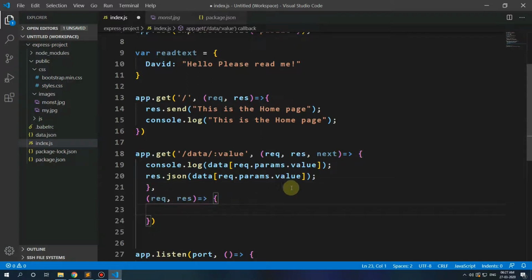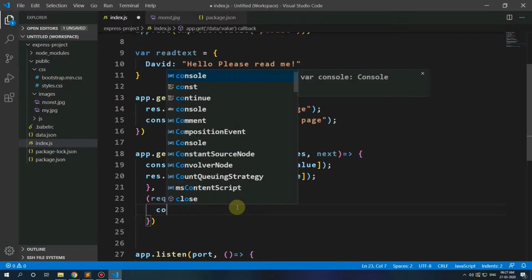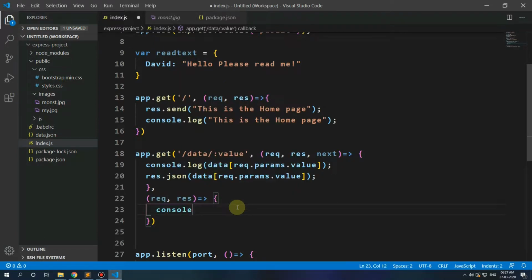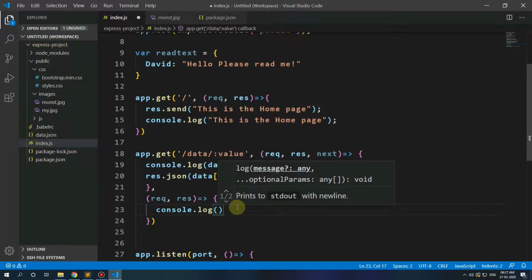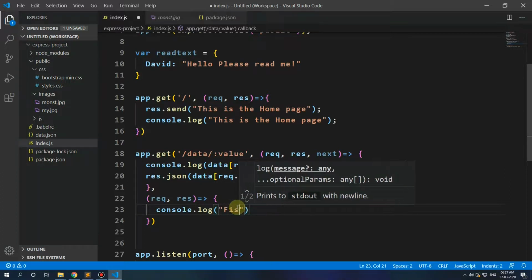So after this block of code is done, I am going to console log a new value: the first block is executed successfully.